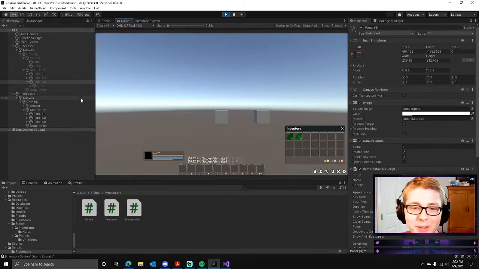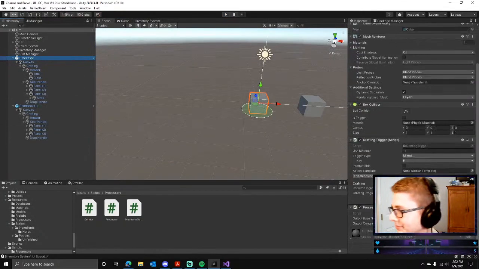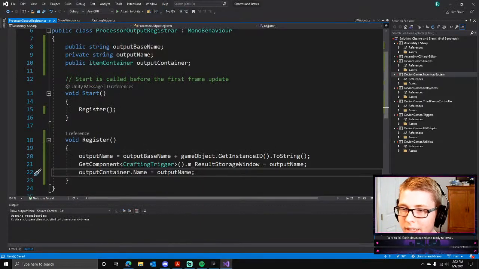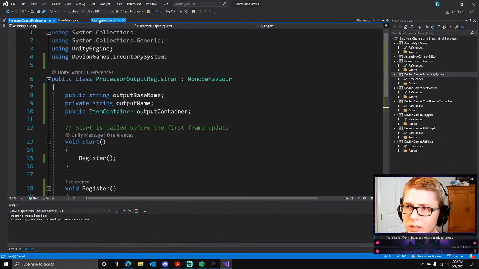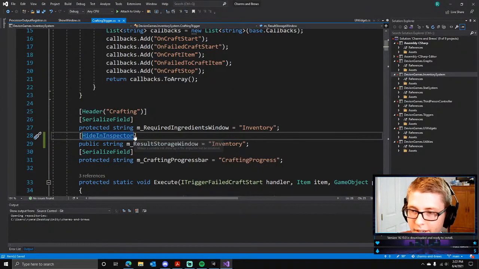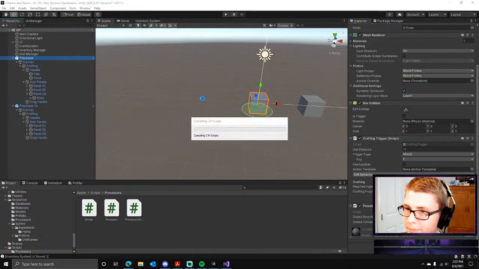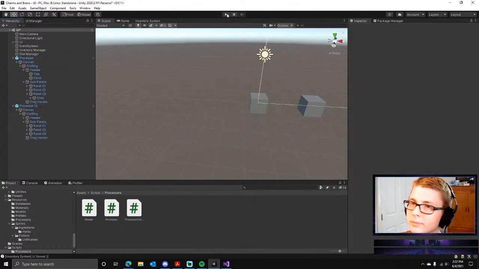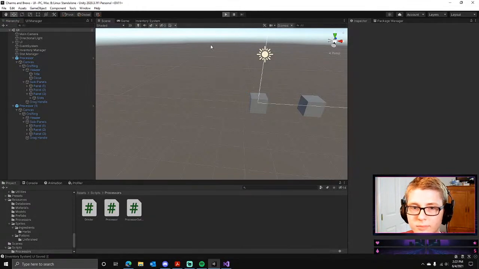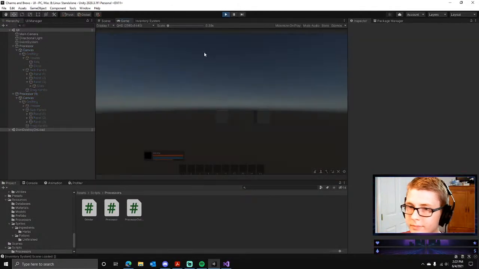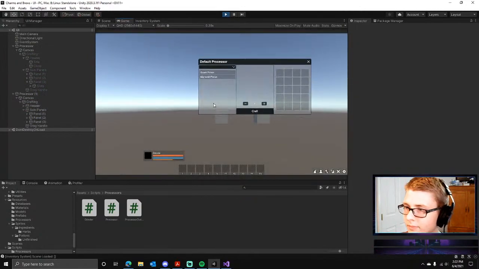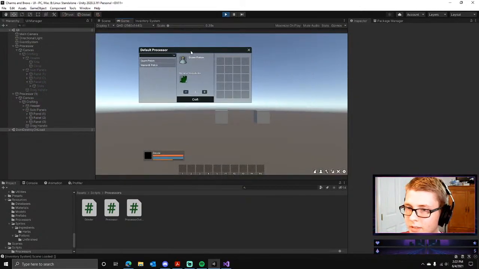And now the potions are disappearing. What's going on here? Okay, where does it... Let me... not hide this in Inspector for now. Let's see. Oh, yeah, let me see what the name is here.